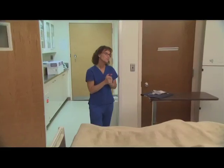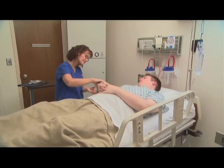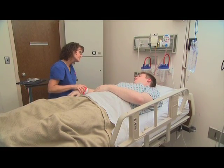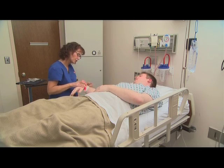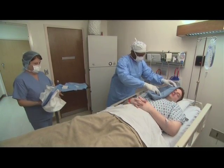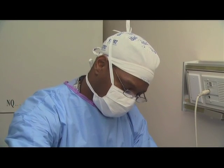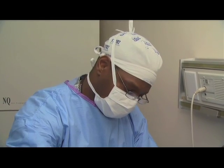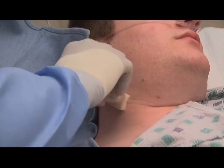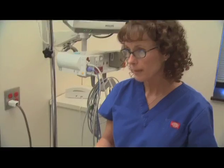To help lower the risk of infection, make sure that everyone entering and leaving your room washes or sanitizes their hands. If you do not see them doing it, insist that they do so. If the skin around the catheter entry site becomes sore and red, alert your health care provider immediately. Sudden fever or chills may be the first sign of a bloodstream infection caused by an unnoticed infection around the IV site. Let hospital personnel know immediately if the bandage covering the catheter comes off or becomes wet or dirty.